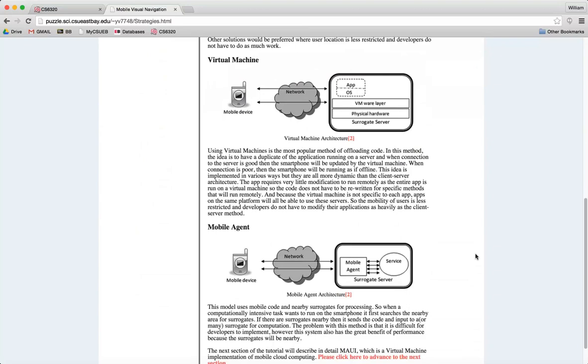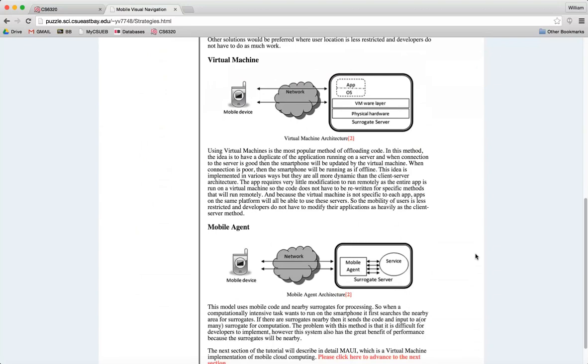And with client-server, we need pre-installed software for each application that wants to run remotely. And so this requires a lot of work on part of the developer to write this software that needs to exist on the server.